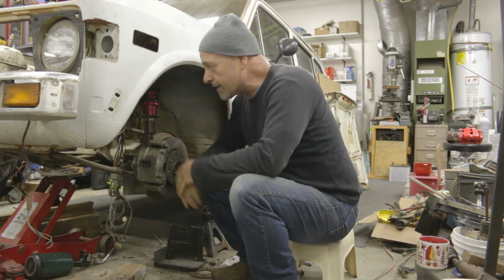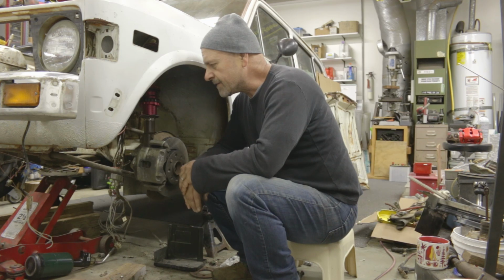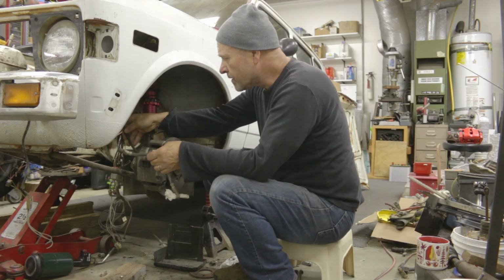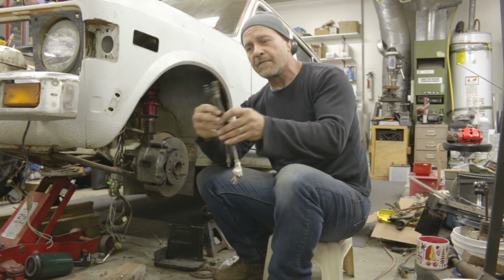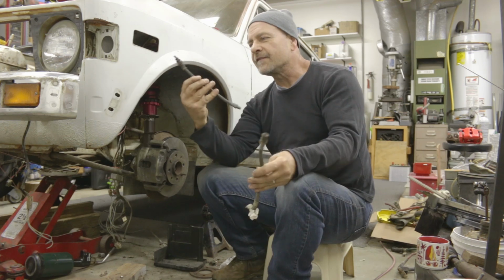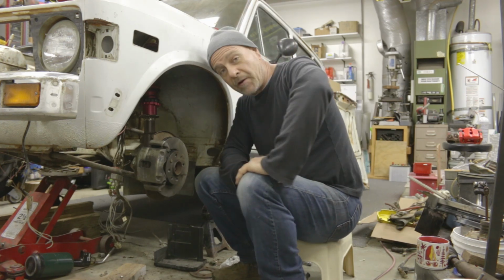The brake lines, I don't exactly know what I'm going to do about those yet. I haven't decided if I want to try and run the standard 128 lines with the banjo bolts, or see if the actual Fiat 500 lines will go right down to them, and they quite may fit. They're obviously a little shorter, and honestly, I don't know if this is the rear line of the Fiat 500 or the front line. Anyway, that's for another day. It all works. It all fits together.